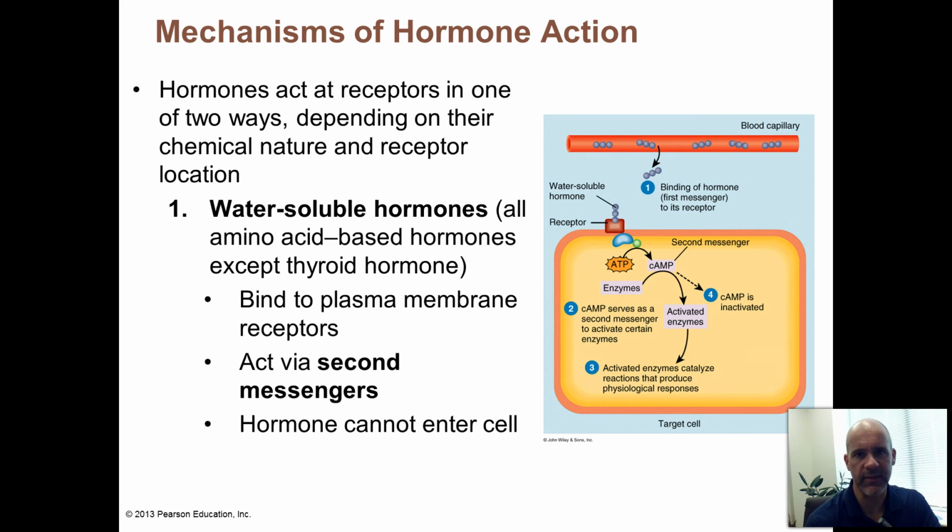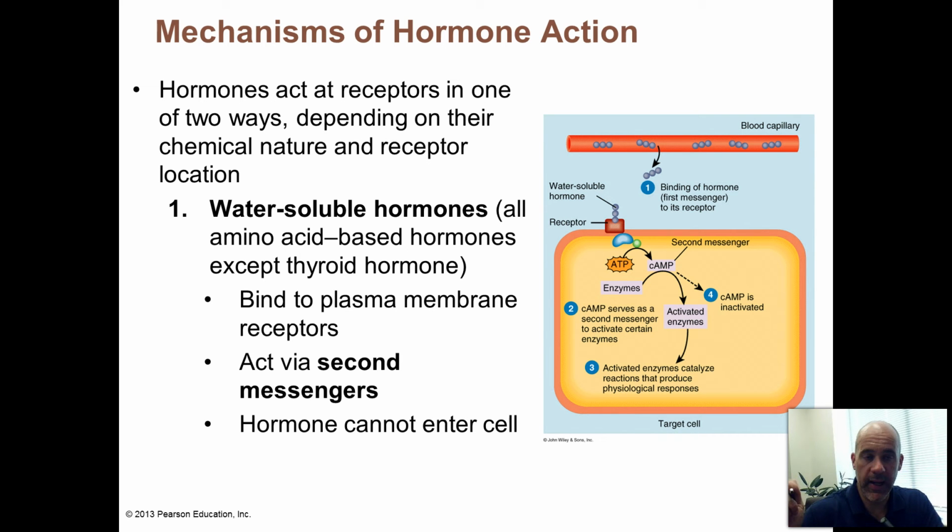I know some of this information can seem a little abstract when you're first hearing about it, and it does make more sense as you start talking about individual hormones and can actually see what we mean. What do we mean by a response on target cells? A lot of this starts to make more sense when you start discussing particular endocrine hormones.